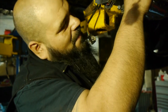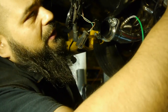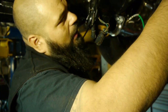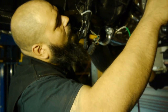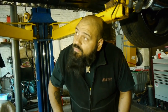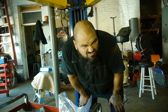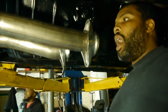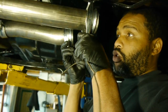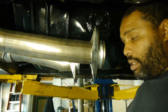Oh, wait, we're putting the pipe back in, right? No, he said no because he's not going to be able to start it anyways. Oh, okay. So we are going to have to hang some of them. You got any wire? I do. We're just going to hang these up so they don't drag when we're moving the car around. That's all.